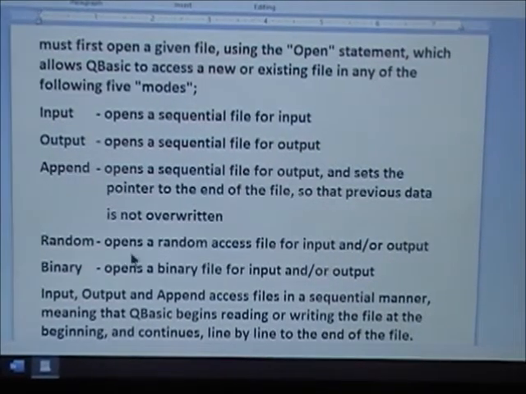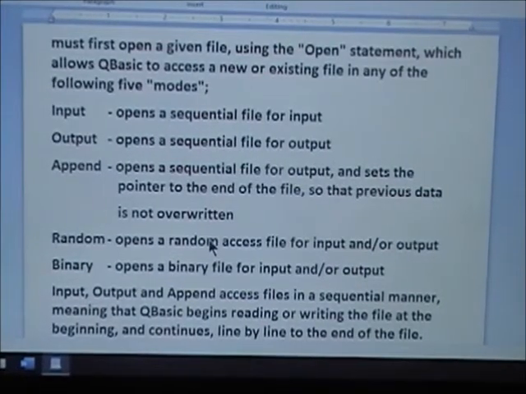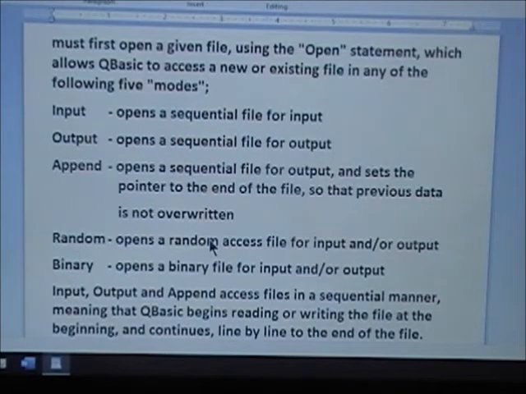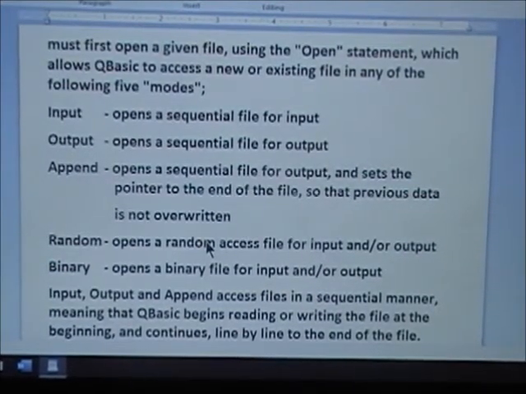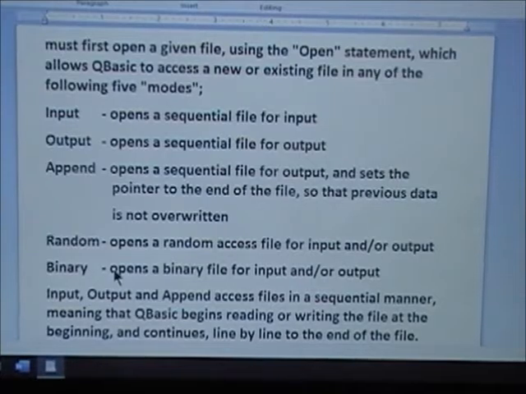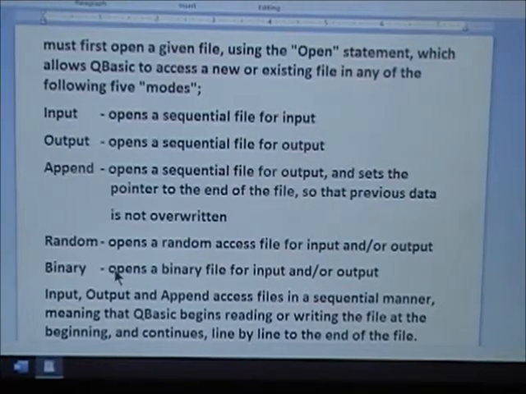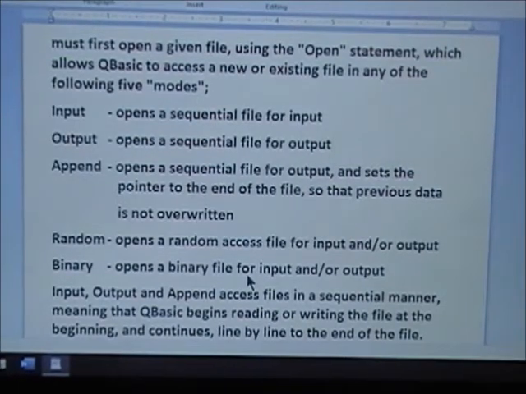Random access, for example, would be a file used for a database where each record of a person's name, their address, their income, whatever have you, are all the same length, so you can just jump from one record to the next, and instead of sequential, one at a time, you can jump up and down through the file. Binary, on the other hand, is something like an audio file, a video, an image file, where it's not text, it's just a bunch of numbers that the computer converts to whatever type it is, whether it's a picture file or an audio file.